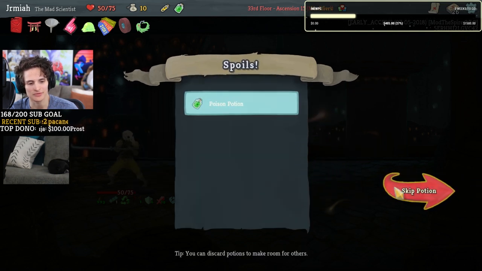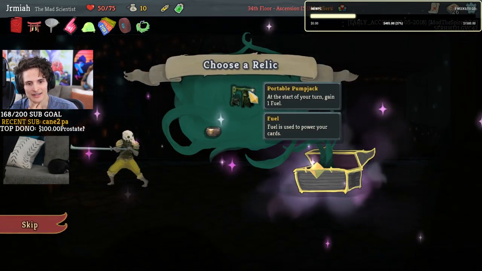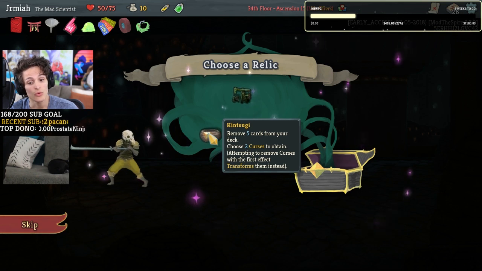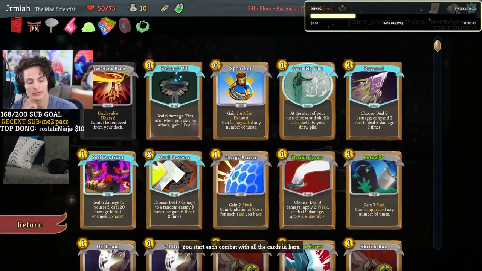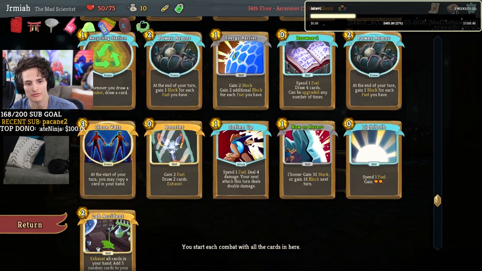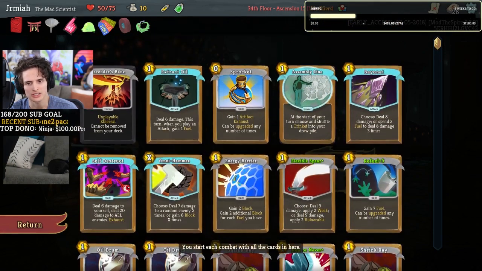Let's try Lab Accident. That sounds really cool. At the start of your turn, gain one fuel. Okay, so we gain one fuel. Ooh, we can remove 5 cards from our deck. At what point is something not working for us? I think our deck's pretty refined. I like all of their uses.